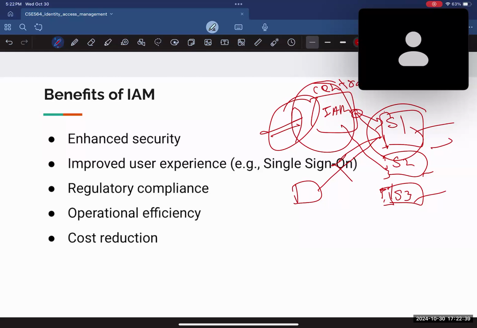And cost reduction. When we start implementing IAM, building from scratch, initially it looks like a very heavy investment. But going further, when we want to scale our software, it will significantly reduce our cost, as well as reduce IT support needs and, as I mentioned, enhance the security of the system.